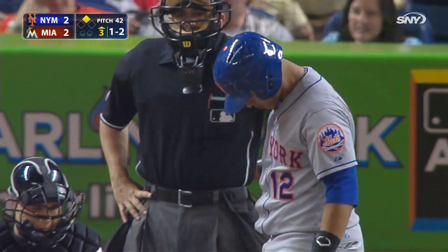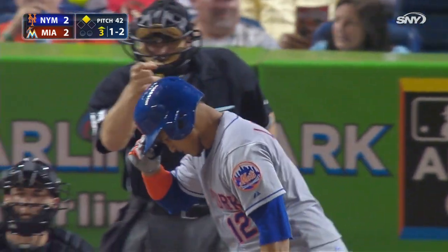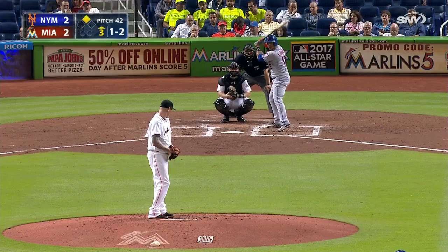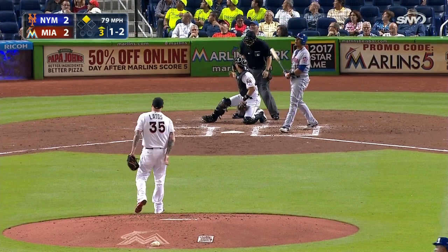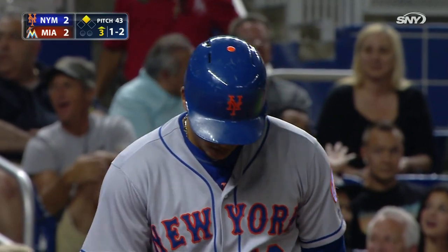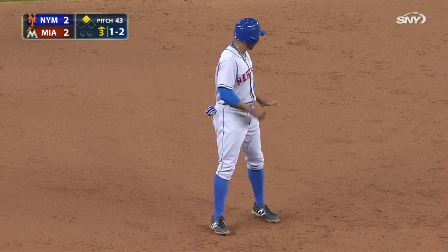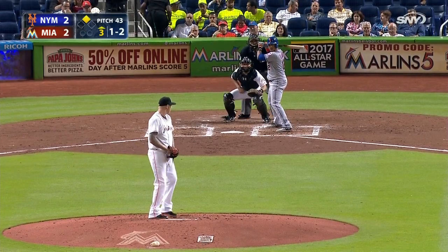If he stays in the strike zone, then the fact that he's not walking a lot shouldn't make that much of a difference if he's swinging the bat the way he has. He's got 2 walks on the season, Gary, and 1 was intentional. But I don't care. I want this young man swinging the bat. As long as he's swinging at strikes. Yeah, and that goes for everybody. I mean, it's baseball 101. If you have a good eye at the plate, you're going to get yourself in counts in your favor. You're going to get out of the box quickly because you're ahead in the count. Get pitches to hit. It's like what Stan Musial told Pujols about 2-strike hitting. Knowledge of the strike zone. Don't swing at bad pitches.